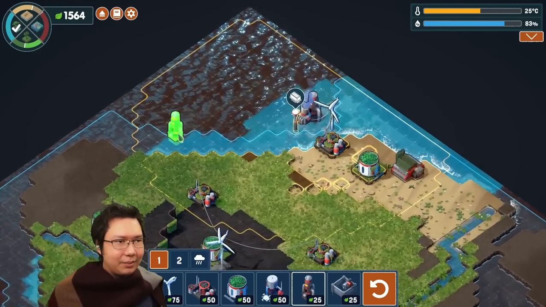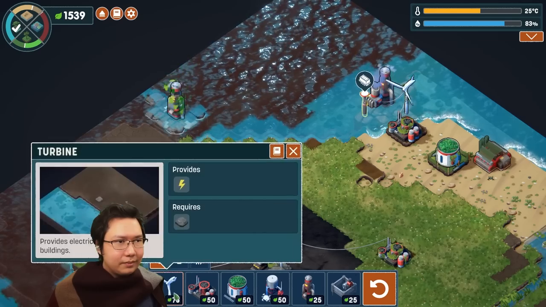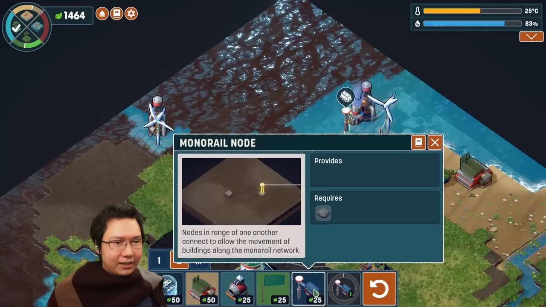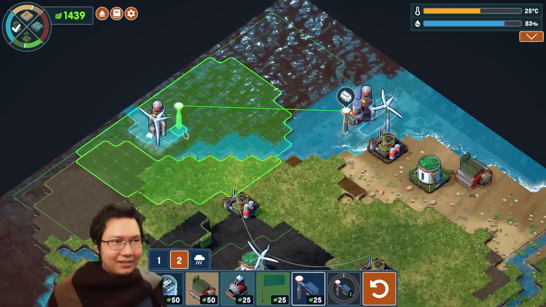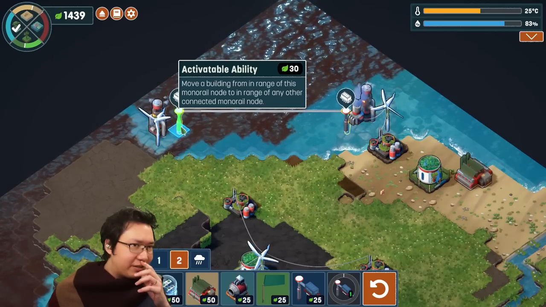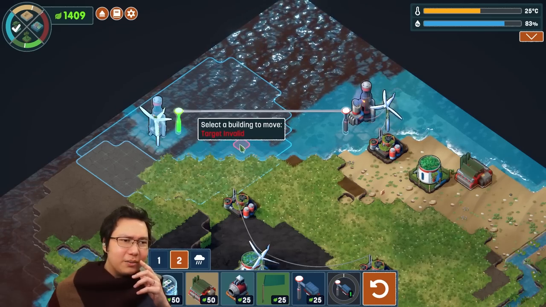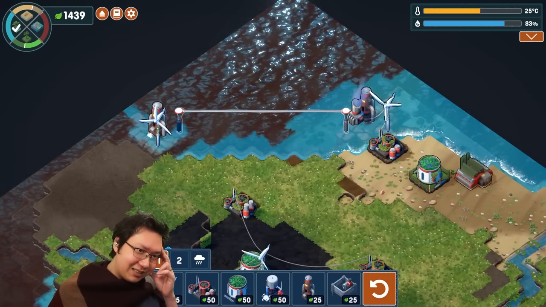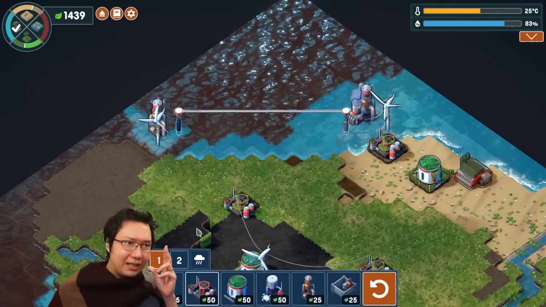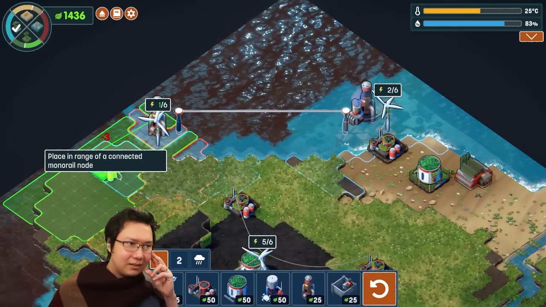You can't just mineralize out in the middle of nowhere. Okay. So if I mineralizer there and get some power over on this side, I could then potentially monorail like this, I guess. I'm not entirely sure how this works. Move a building from in range of this monorail node to in range of any other connected monorail node. Oh, move the building. I see. Okay, I understand. So for example, if I were to move this toxin scrubber, I could then just place it here.